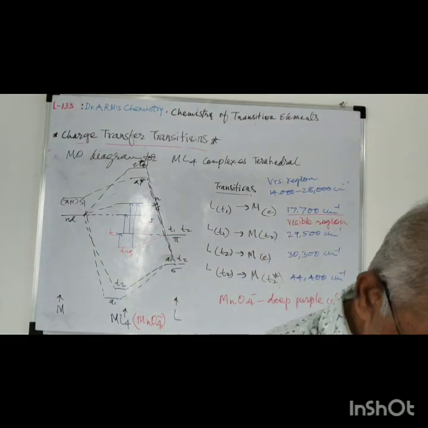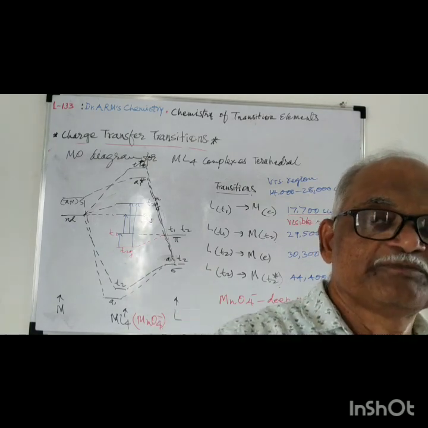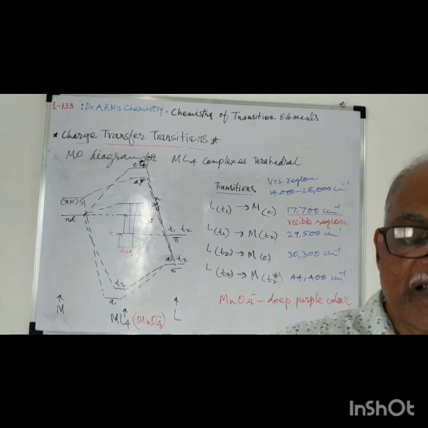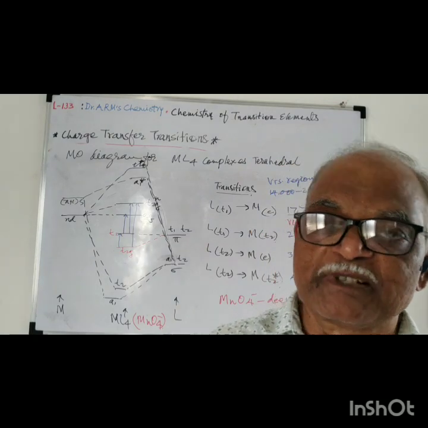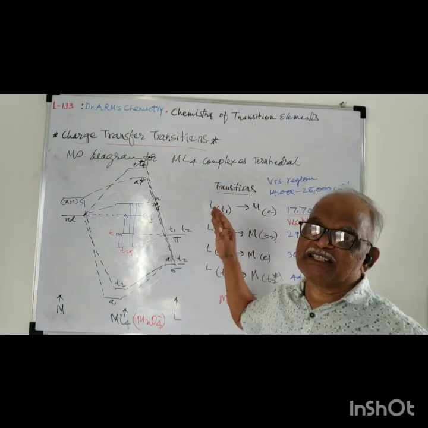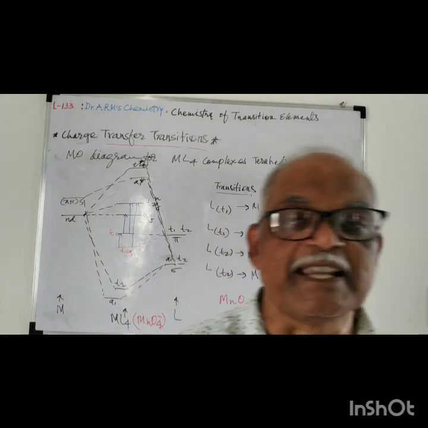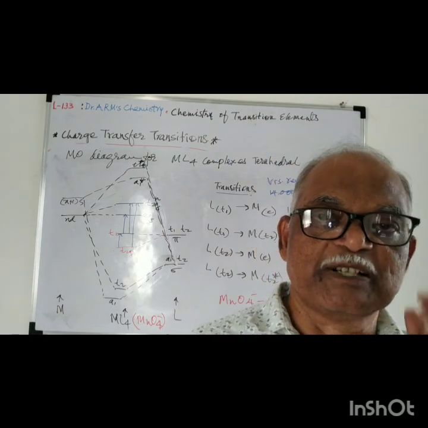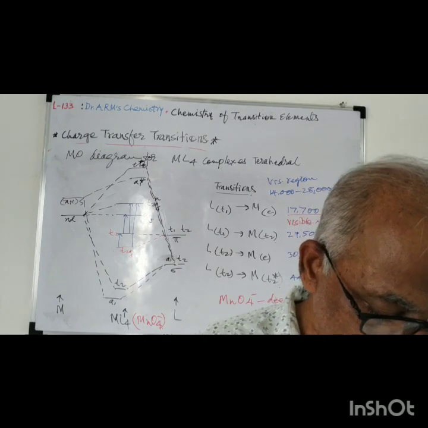So with this, we will stop our discussion as part 1 of charge transfer transitions. In the next lecture, we will see the other types of transitions. So we have seen here only the ligand to metal type of transitions. Next time we will see the metal to ligand type of charge transfer transitions. So we will stop our discussion here.